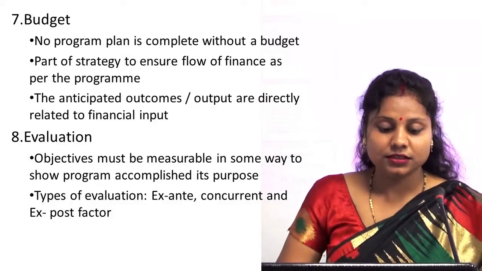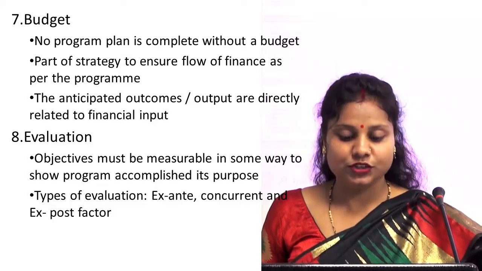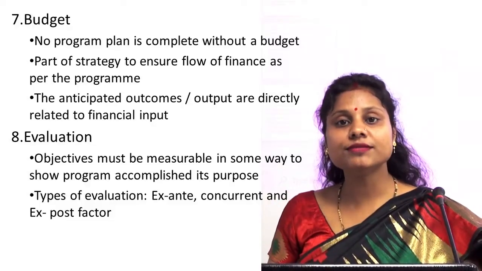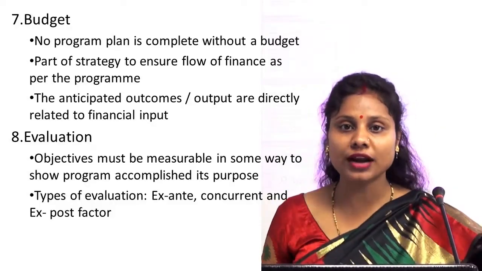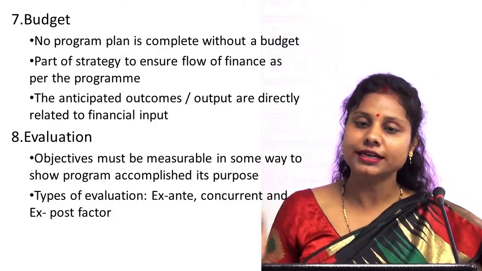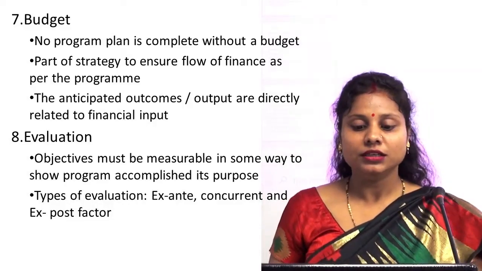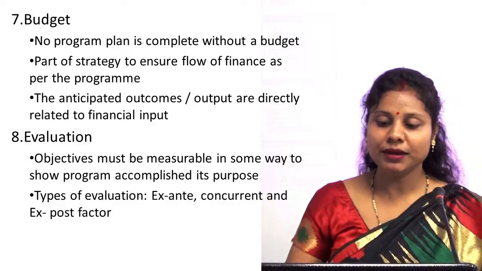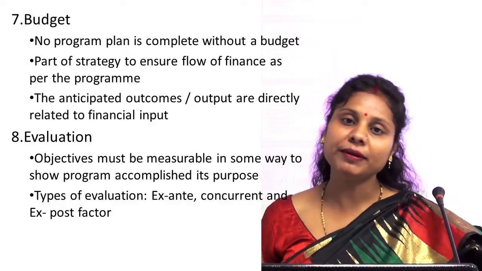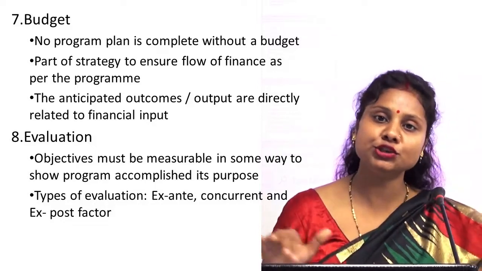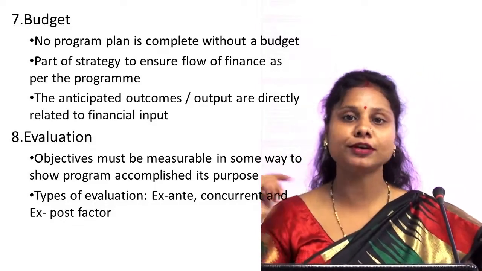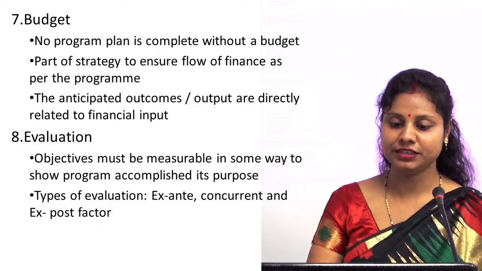Then the next element is the evaluation, wherein the objectives must be measurable in some way to show the program has accomplished its purpose. The evaluation may be at different levels: in the beginning of the program, after the beginning of the program, during the program, or after the program has been implemented.